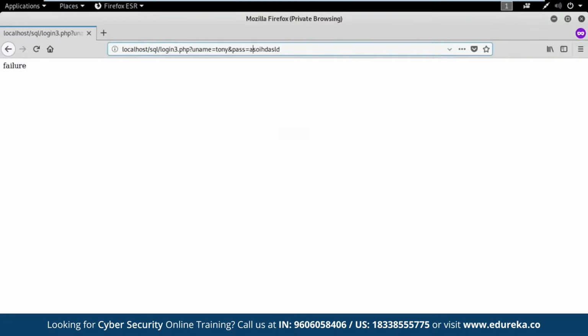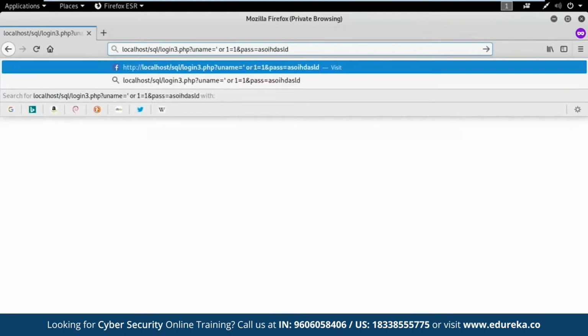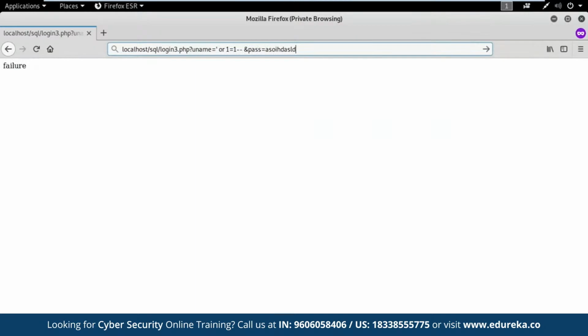Now what we'll do to use SQL injection attack on this is we'll use that malicious string I showed you during the slides to bypass this login. So what I'm gonna do is erase the username and use the malicious string. So the string is inverted comma space or 1 equal to 1 hyphen hyphen space. So what should happen when I hit enter is this SQL query should return true and the login should be successful and we should see a success message on the screen. So let me just hit the enter button. Well, the login was successful and we can see that the SQL injection attack worked.